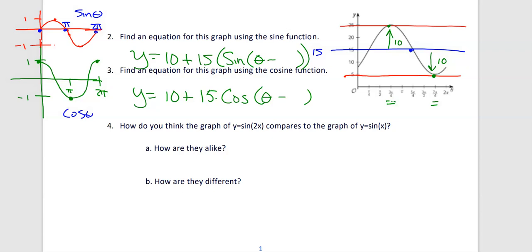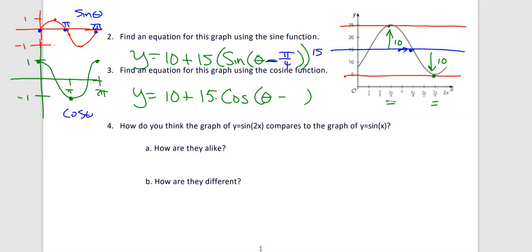So again, to get it to look like the sine graph, it means the graph itself has basically been moved to the right by pi over 4. So that means it would remain a subtraction problem, and the graph itself has been shifted pi over 4 to the right of where it would normally be, which is 0 is going to be pi.